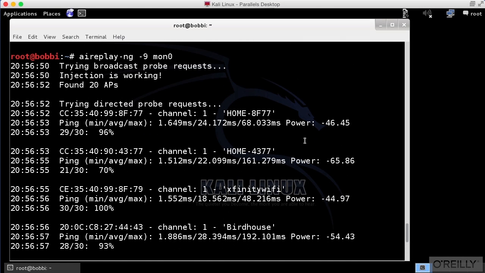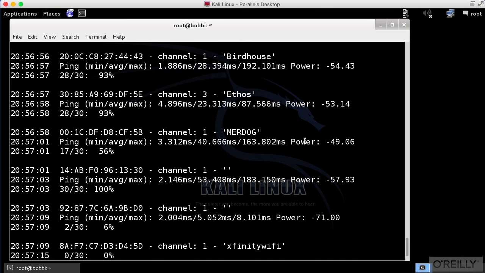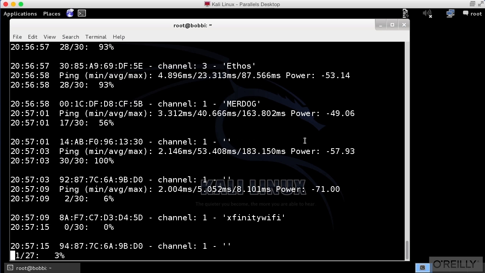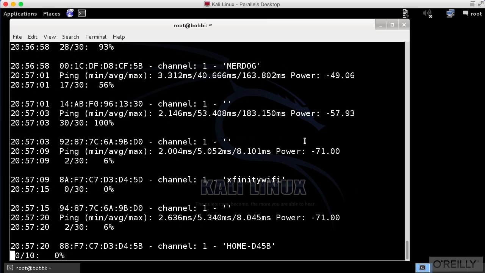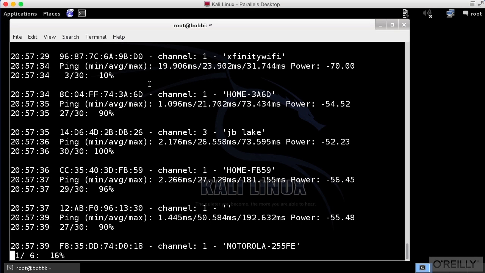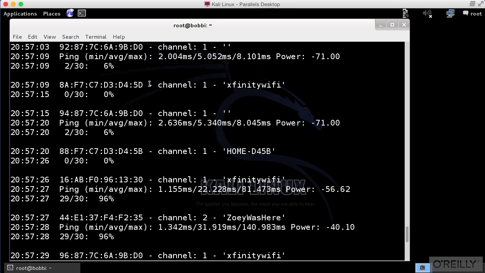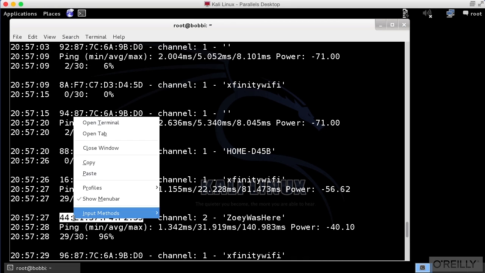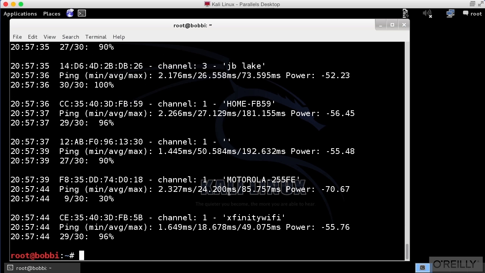Now, let me actually find a network that I can do some testing with, one of my networks. And I should have a couple of wireless networks that are available here that should show up under this list of networks. This is one of them. So I'm going to use this one. Let me grab that before it scrolls completely off the screen here, because I need the BSSID in order to do this test. So it's easier to copy it than try to remember all of that. The SSID or ESSID, I can actually remember that, but the BSSID is a little bit harder.